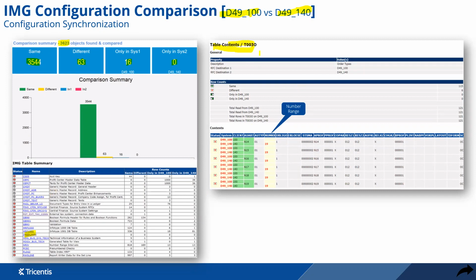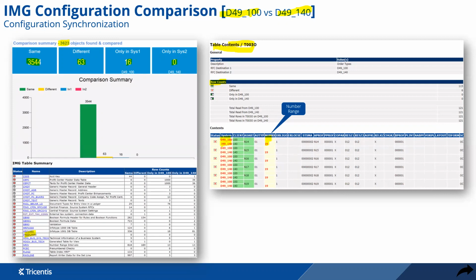It's just a pop-up. So you can see this T0030 table. You can get a summary of all the row counts that were compared, and you can see the number range for this field is different. In D49, it was configured as 19, but in D49 100, there was no numerical value there, right?